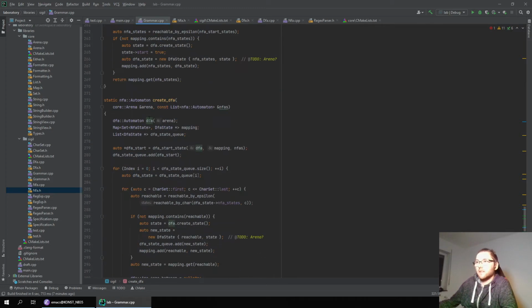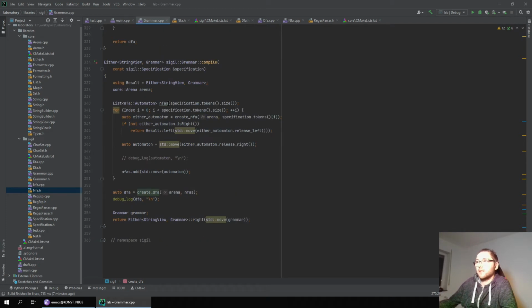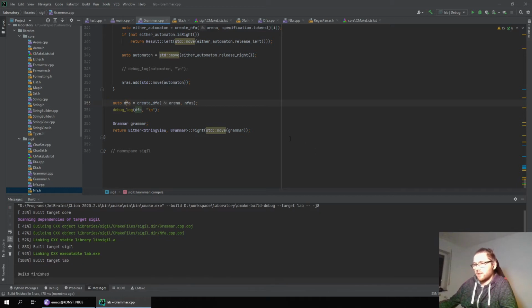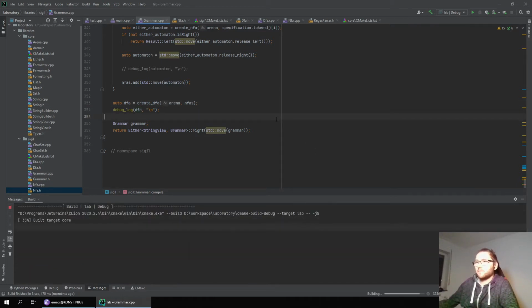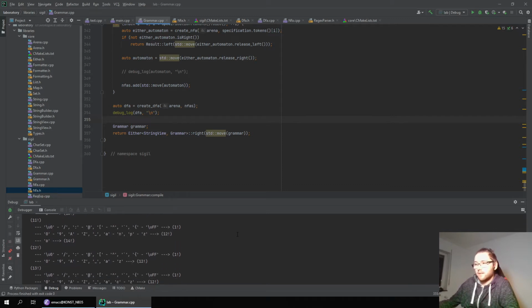And also we have to change the result type since we now get a DFA back. But this one still falls into place. So the result is a DFA and we know how to print DFAs. So let's just compile this and see what happens. So I think it still works.